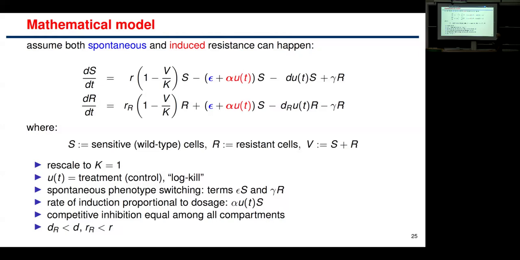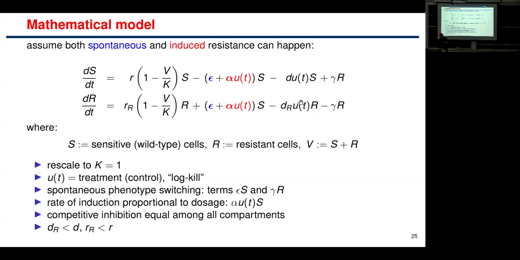We're going to have two populations, sensitive and resistant cells. We're going to have logistic growth. Later, I'm actually going to take out the logistic term for another in vitro experiment where we don't need it. We have growth rates. V is S plus R, the total population. So it's just a standard logistic growth where we're competing for some sort of resource. I'm going to assume the growth rate of the resistant cells is less than the growth rate of the sensitive cells because you're paying a metabolic cost for expressing all these resistance mechanisms.